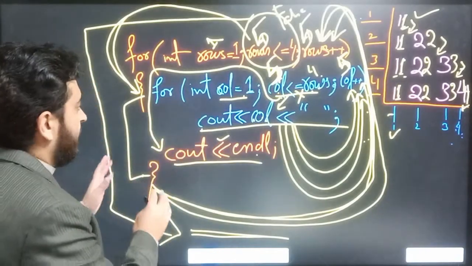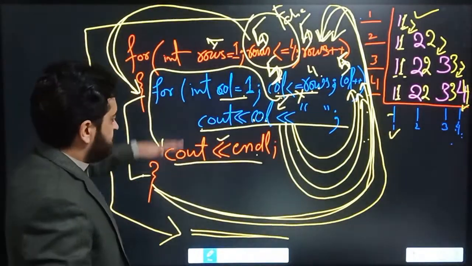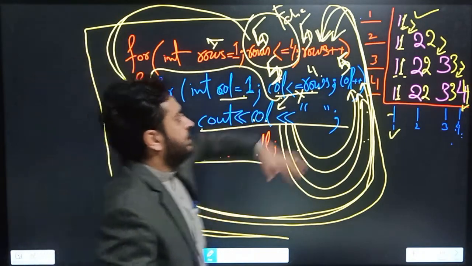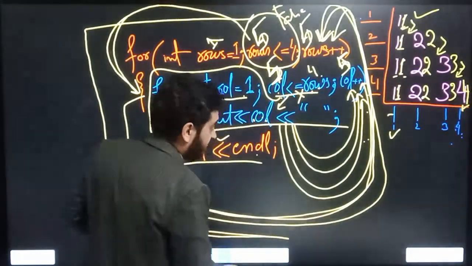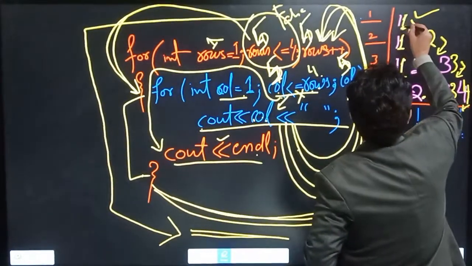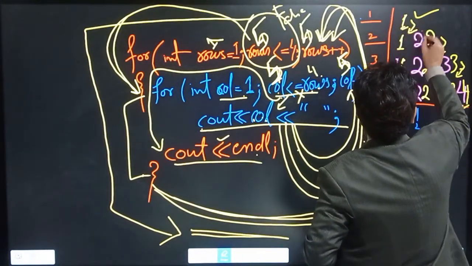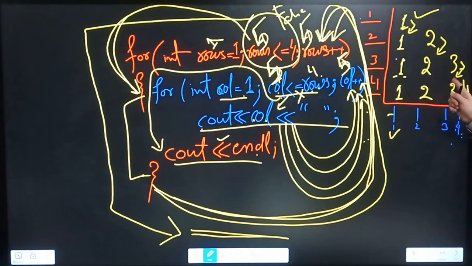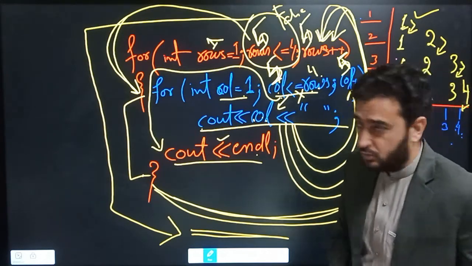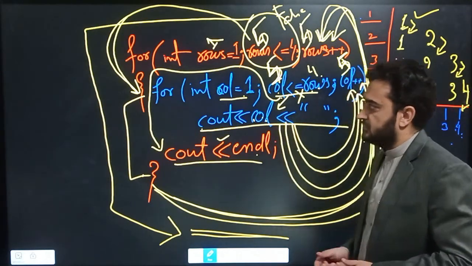So this is the whole illustration of the nested for loop to print out the pattern on the console screen. Don't be confused with these numbers, because these were the desired numbers. This is actually the output that we will see at the end after execution of this nested loop.